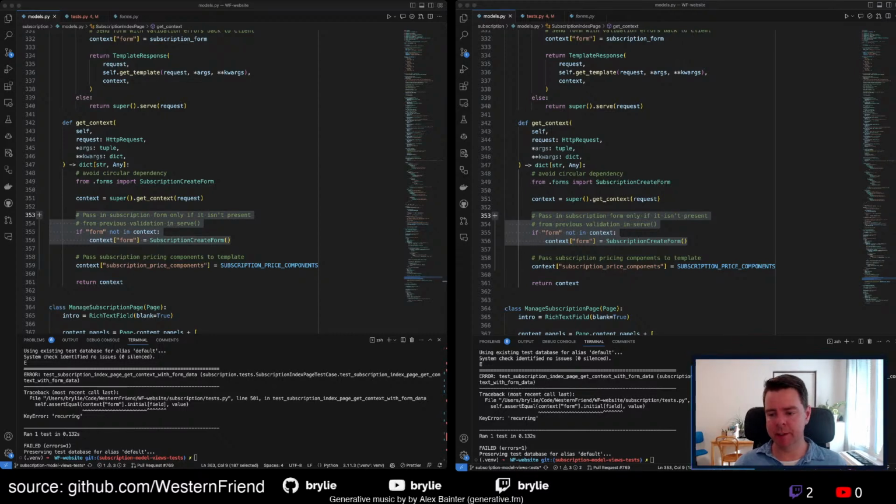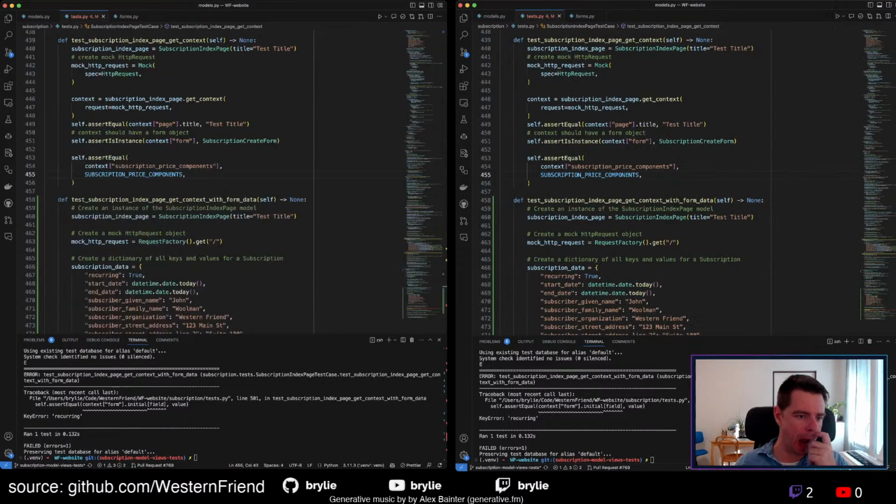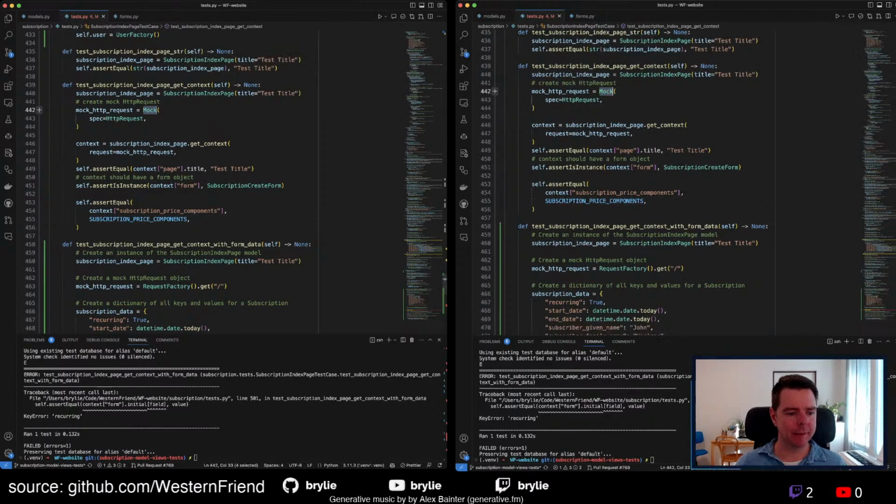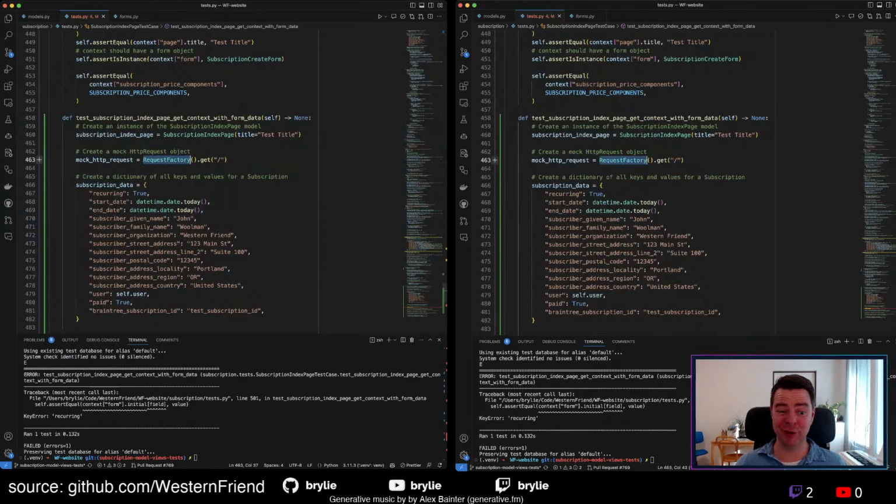You can use Django's test case along with the client. Okay, to simulate a request. I believe we might have done that. Here we mocked the request. In the second attempt, we used a request factory. Those tests were written with Copilot.